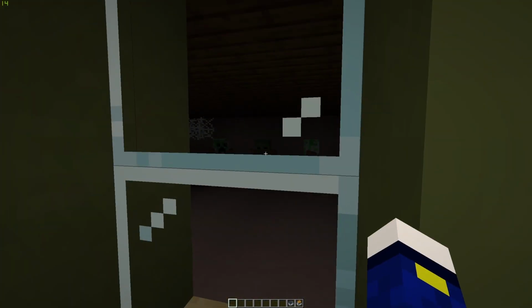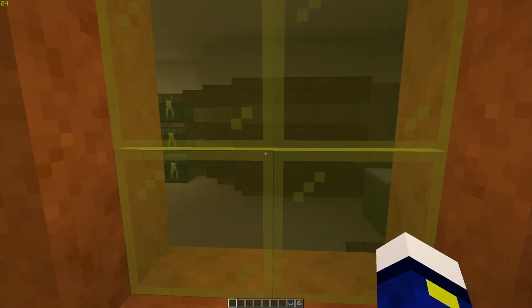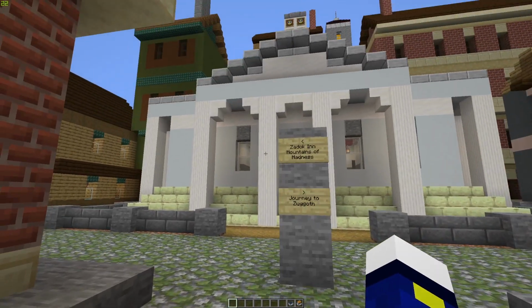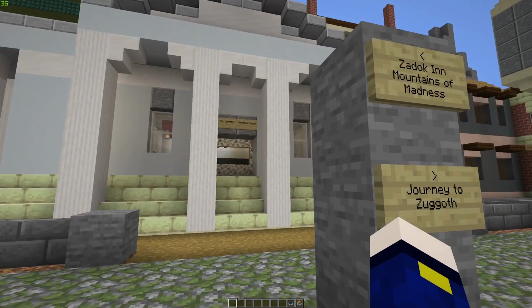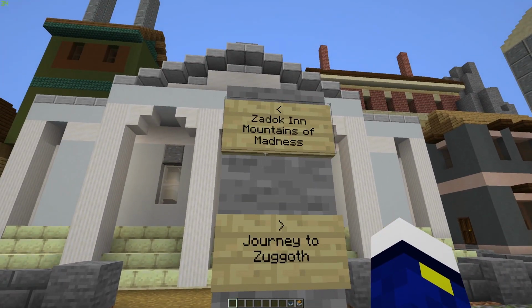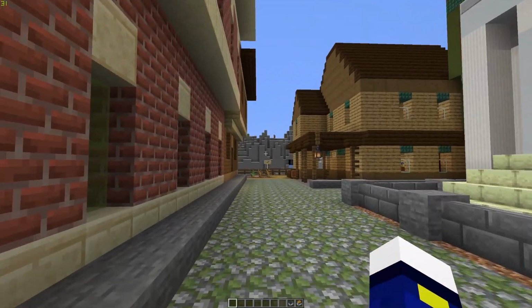So you've got these creepy buildings with sort of weird stuff going on inside them if you look at the windows. This is a shop, as you can see, all the shelves are bare. You've got the old Masonic Lodge, I think it is. There's a ride inside there, we'll come back to that later on. Zadok Inn, Mountains of Madness, Journey to Zugoth, that's another ride down there. Let's head this way then, shall we?